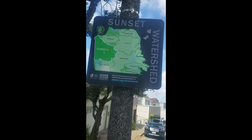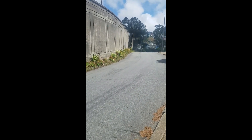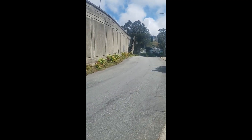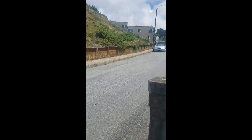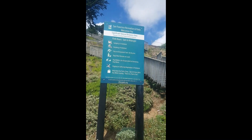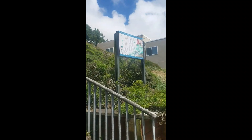As you reach the top of the stairs, you're going to see a flat street. Cross over across that street and you'll see another flight of stairs. Go up that set of stairs and that's going to lead you to the base of a different mountain. This mountain takes you to the top of a summit called Grandview Park. Up there, the view is really grand.